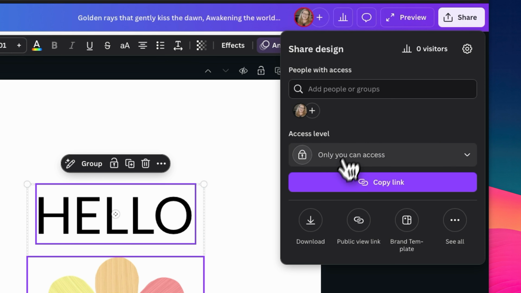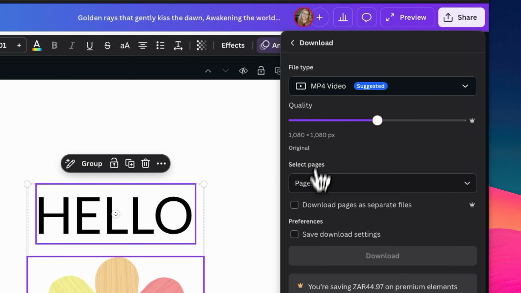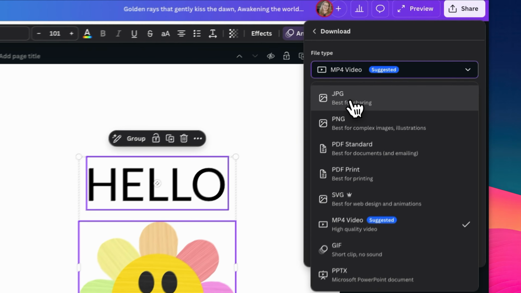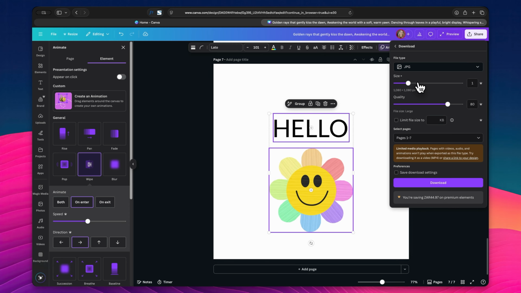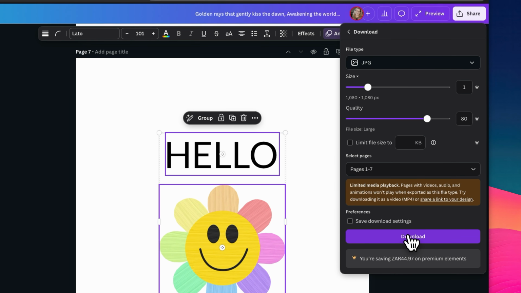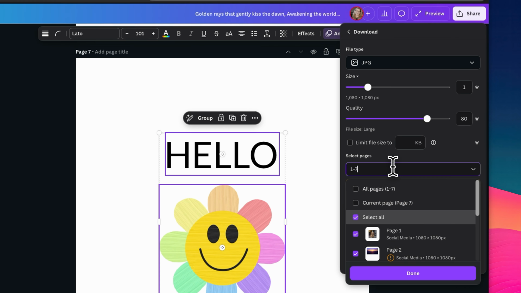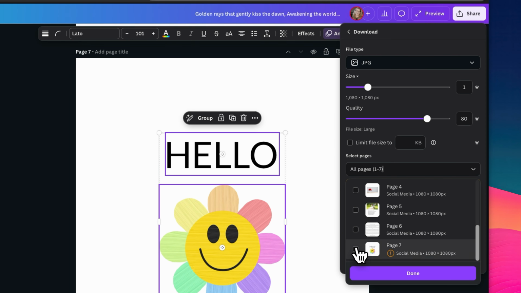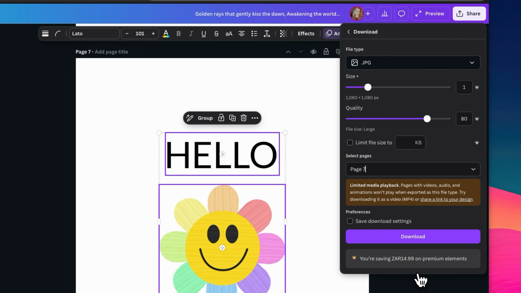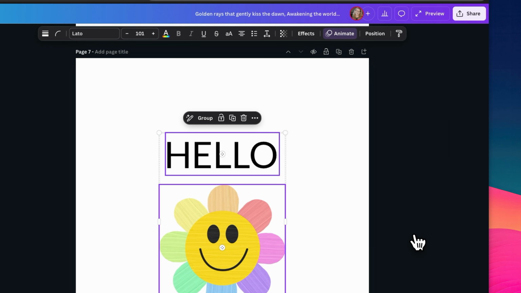Near the bottom, you'll see a button that says Download. Click on that. Canva will ask you for the file type. That's just asking what type and kind of file you want it in. If your design is mostly pictures and text, choose PNG or JPG. If you used Magic Animate or created a video, choose MP4 video. Once you've chosen your file type, click the purple Download button. Your computer will then save the file and you can open it, print it, or share it with family and friends.